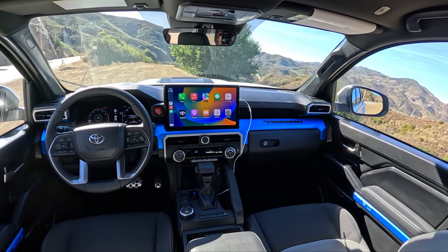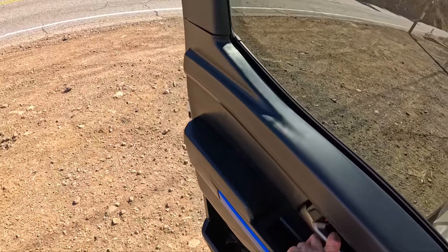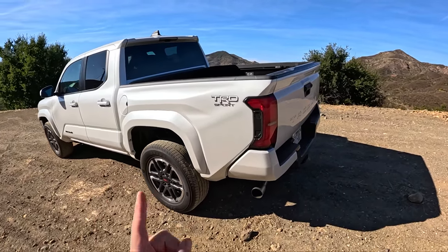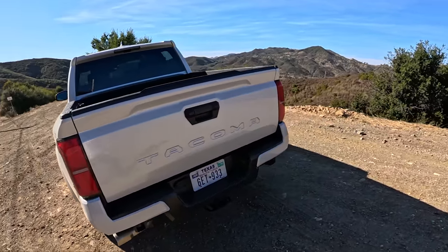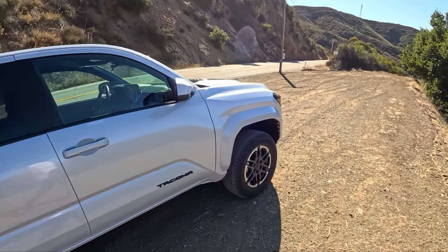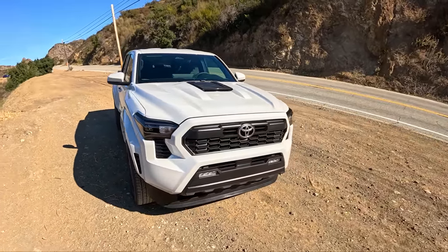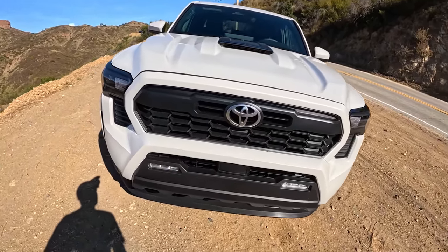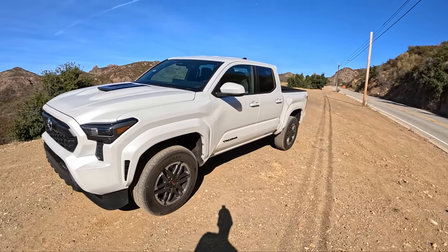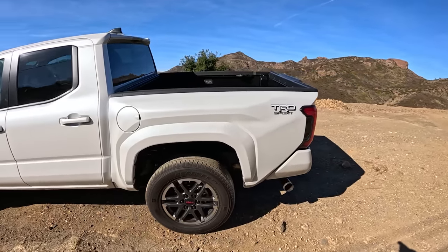It's functional. I love the use of physical controls and buttons. The tech works well. We've gone off-road in the Tacoma and done a lot of on-road driving. This truck really rides and handles well on the coil-sprung rear suspension — a big difference from the old leaf springs on the SR and base models. It's a really nice driving truck. The 2.4 turbo has plenty of torque, paired with the eight-speed auto. It's a really good drivetrain. We have this front air dam for better fuel efficiency — you can pull it off if you're going off-road, but in this two-wheel drive truck you'll probably just be towing and using it as a work truck slash daily driver.